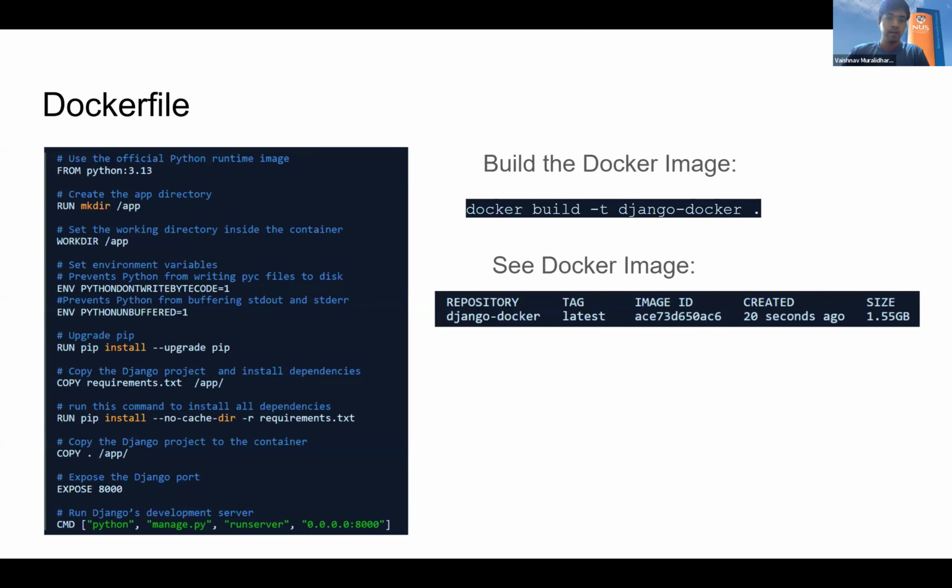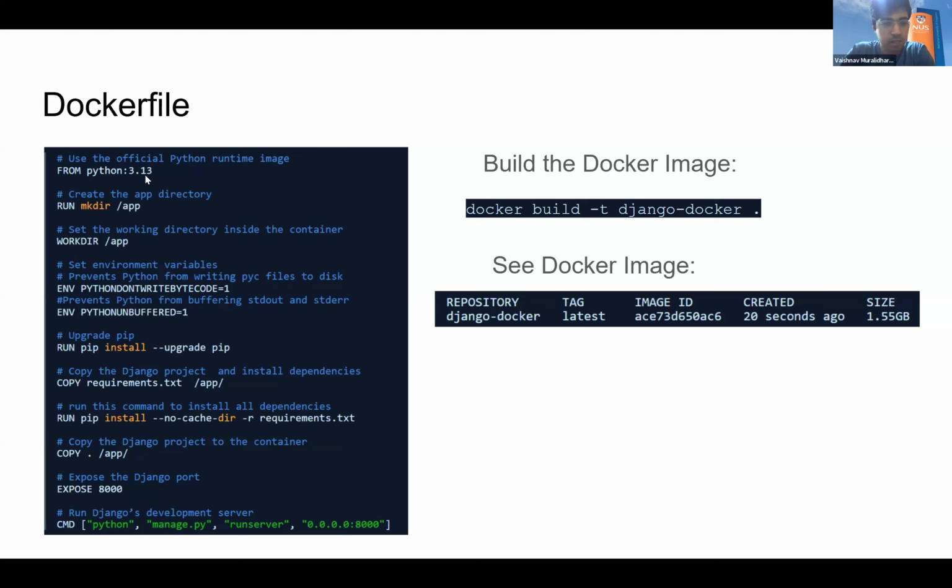As I mentioned, this is the rough structure of a Dockerfile. I'll be demonstrating this with respect to another application, but I'm just going to explain what each line does. This is the official Python runtime image, so you say FROM python:3.13.